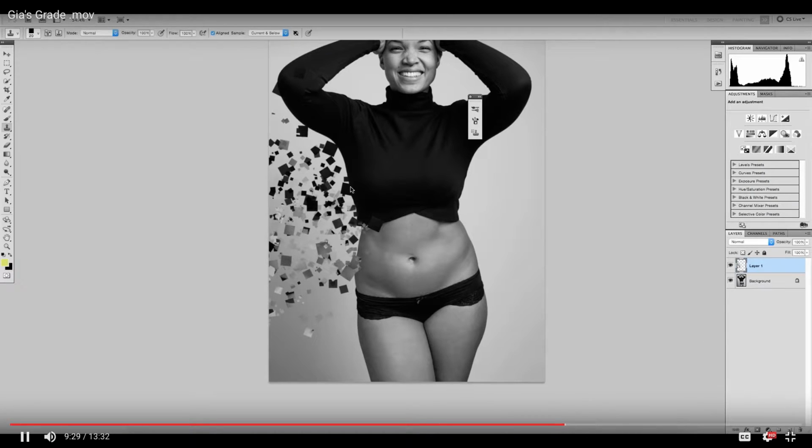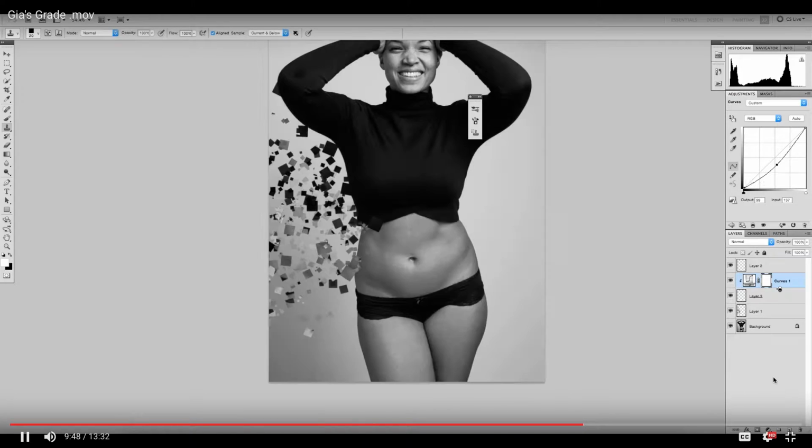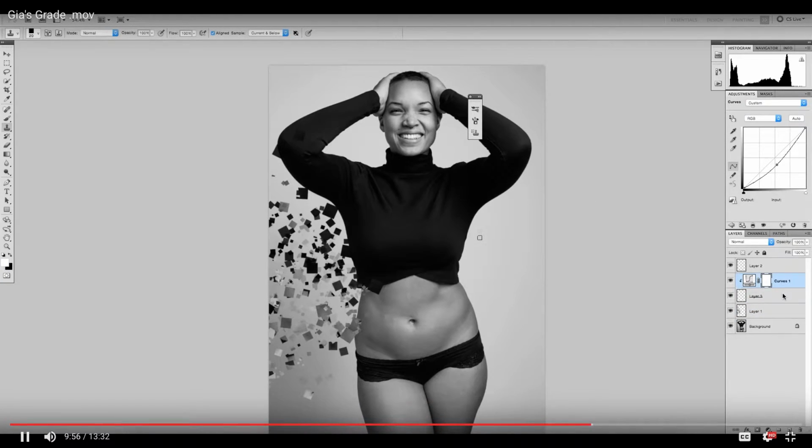Okay, so I deleted the outline, and now we're going to want to delete the pixels over here. What I'm doing now is adding a curves layer to all of it, but I'm going to clip it to just the layer that I was clone stamping on, so that just my clone stamp has these effects. Just for fun. I'm going to do that by pressing Alt and clicking in between the two of these.